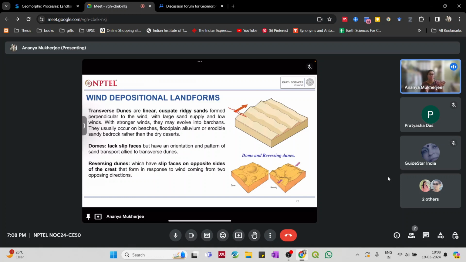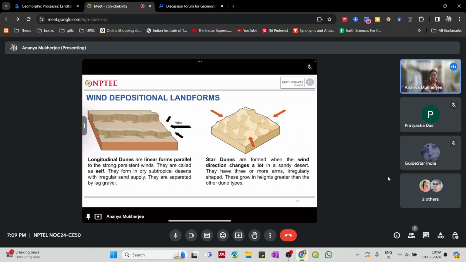And so what happens is the crest of the reversing dunes starts forming a sinuous kind of nature, as you can see over here. Initially the dunes were forming due to the prevailing wind direction. So this was the crest, but the wind direction has reversed, and now this, which was initially in this manner, has formed a sinuous or curved crest in response to the reversing of the wind direction.